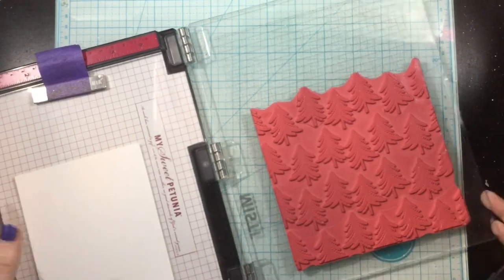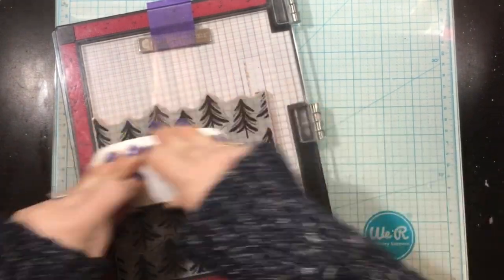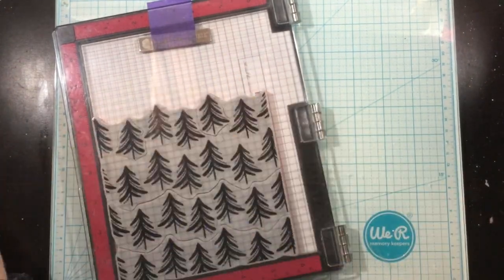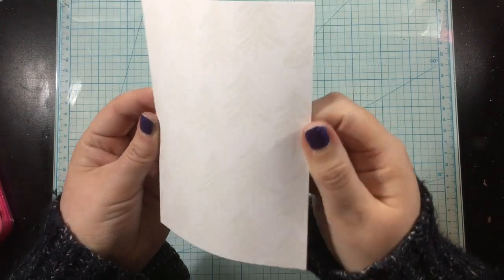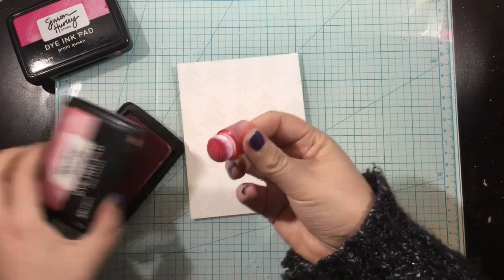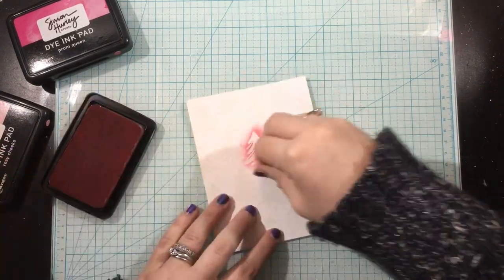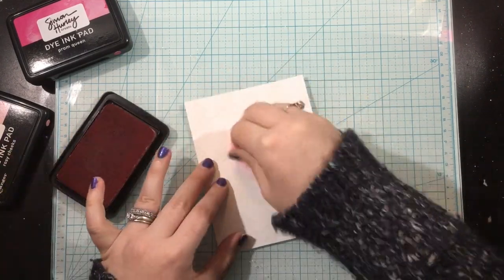I do have that foam insert taken out since I'm using a red rubber background stamp, and I'm just going to be stamping with Versamark ink, a clear sticky ink, onto some Simon Hurley Create stark white cardstock. I white heat embossed this image, and it's very hard to see right now because it's white on white, but you're going to start seeing these trees pop out as I do some ink blending.